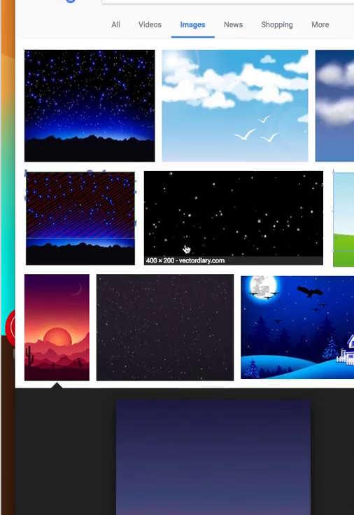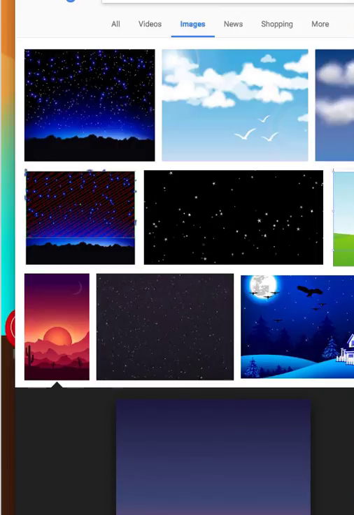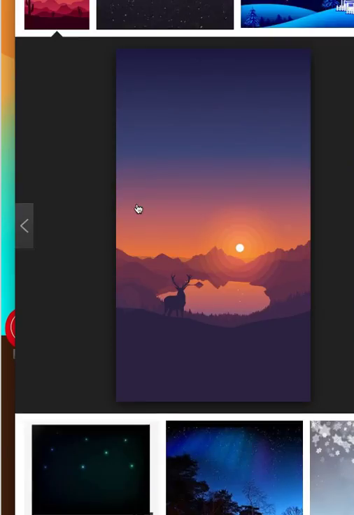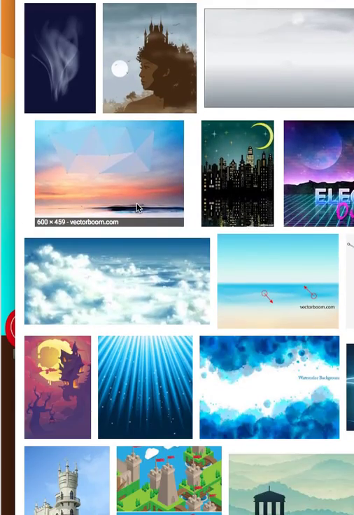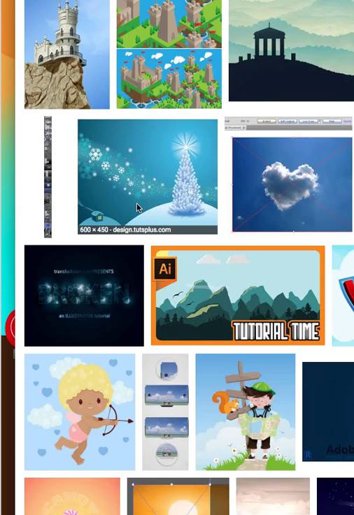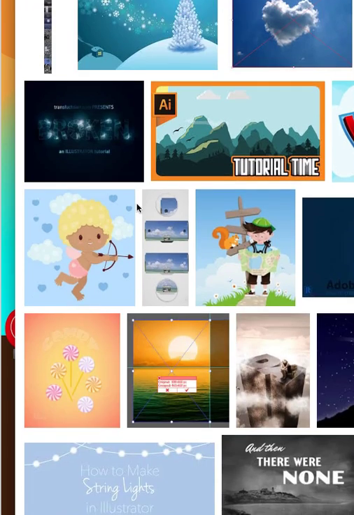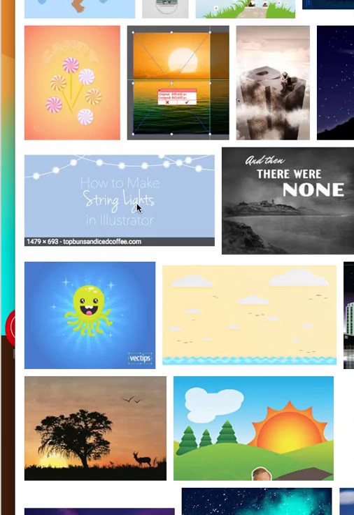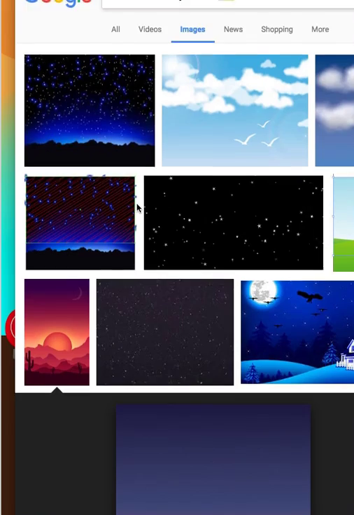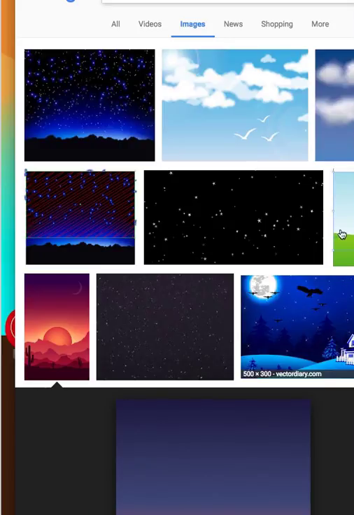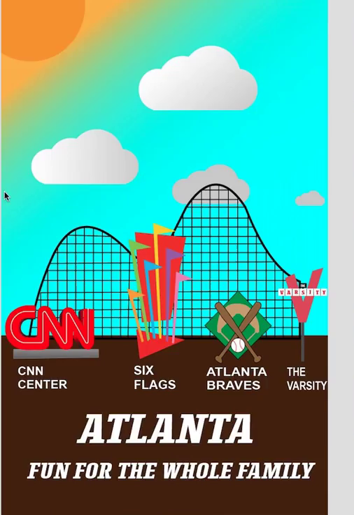So again, if you even look up how to create a sky in Illustrator, you're going to just get so many things. Or even just search in YouTube, you're going to get tons and tons of ideas. Some of them aren't good, obviously, as you can see right here, but again, it just helps to do a little research. So what else? I think that would really help to unify.